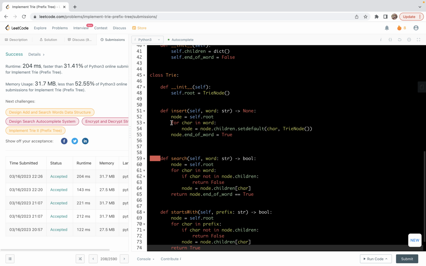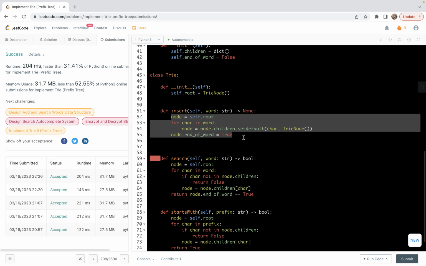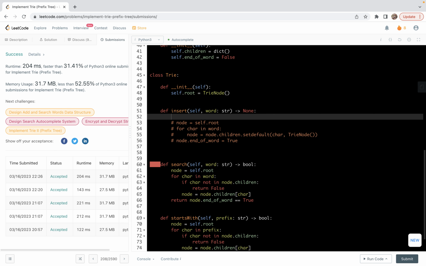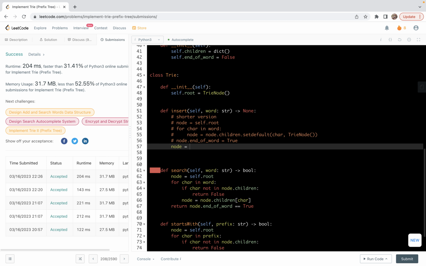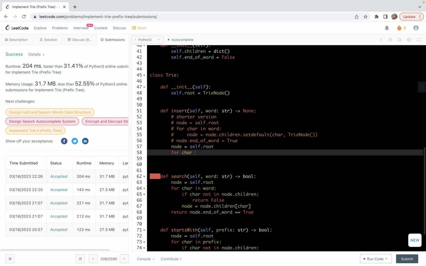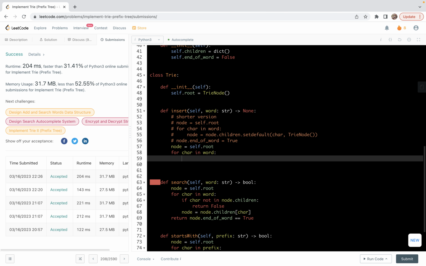Before we make modifications or comments, let's do a check. Yeah, it passes one example. Now let's look at the generic case. Yeah, it passes all the cases. Here, in this part, when we do the insertion, we can actually do this. This is the shorter version. I'm going to mark that shorter version.